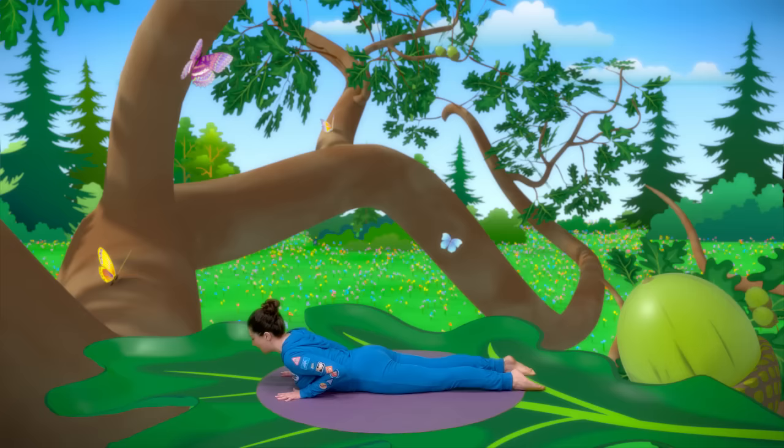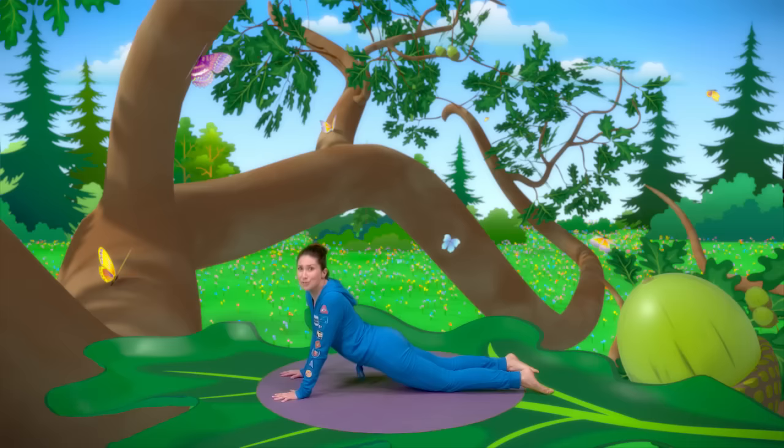Lying on your belly, hands under your shoulders, point your toes. Wiggle, wiggle, wiggle, wiggle. He looked all around looking for something to eat. Oh, I'm so hungry. Oh, I wish I could find something to eat. But he couldn't find anything. So he huddled back onto his little leaf and he fell back to sleep again.